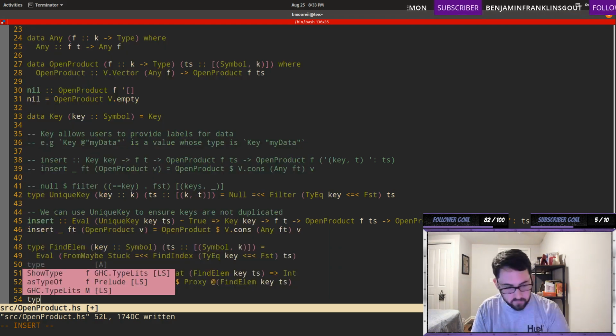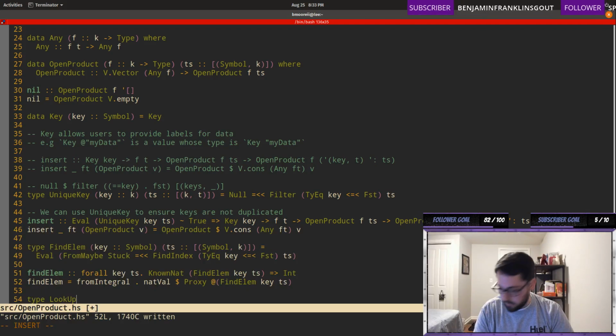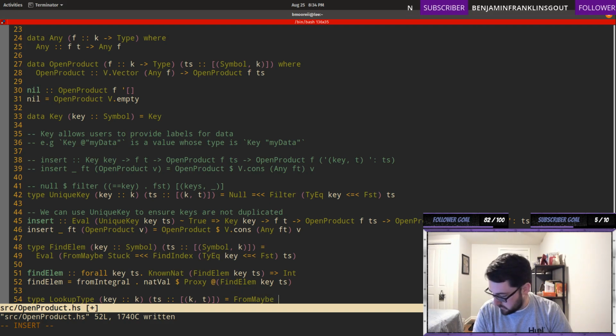So we need type lookup type, key, K TS, KT, from maybe, stuck, lookup key TS.